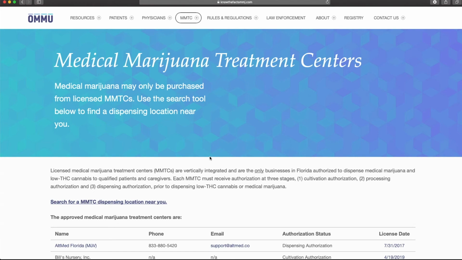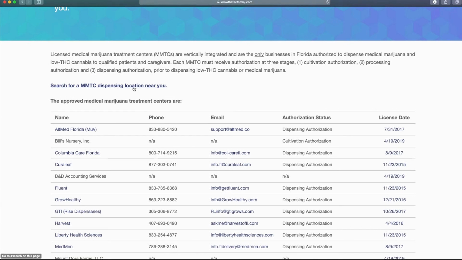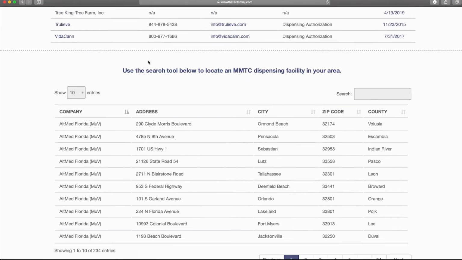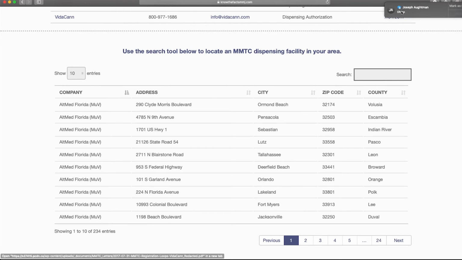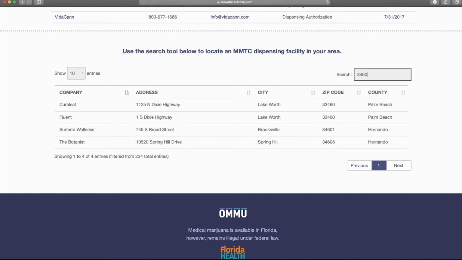This is on that Know the Facts MMJ. This is the state of Florida website. They actually have a way to search for locations nearest to you using this search tool right there. So the state of Florida has a search tool here that you can use to put in your zip code, and it'll pull up the dispensaries near you if there is one in your zip code. So sometimes you have to do the zip codes around you. So that's 5 minutes down the road from me, but I have to put in that specific zip code.